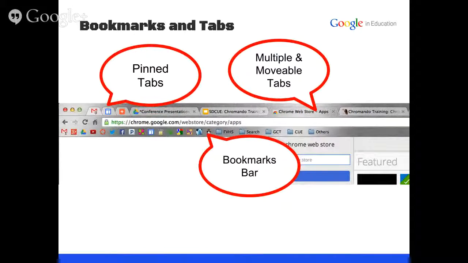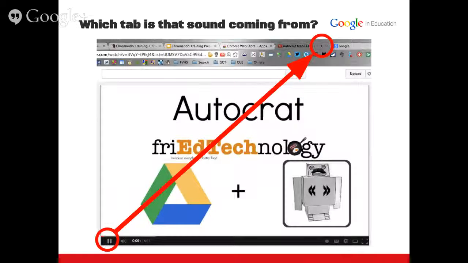All right, and then which tab is this sound coming from? Okay, so what happens is, let's say, I don't know if you guys ever had this issue when you play maybe a YouTube video, or maybe you're playing some kind of audio file online, and all of a sudden, you've got 20 tabs open, and you don't know which tab actually is the one that's playing the audio. So once in a while, I know it's embarrassing to say, but once in a while I'll have Justin Timberlake playing on one of my tabs, and my students are like, "What is that song? Can you like remove that?" And if I have 20 tabs open, it's really difficult to actually find.